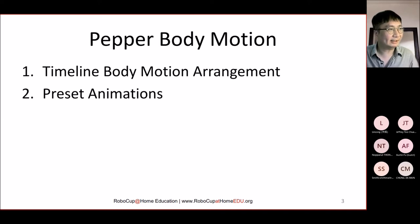Okay, so for example, you can make Pepper imitate certain actions of an animal, for example, try to imitate an elephant. Then there is a motion to make Pepper act like an elephant and so on, right? So we have a set of preset animations that you can combine with whatever you have designed in the body motion arrangement, and become a series of very nice actions that you can use for your Pepper performance. Okay, so this is the overview of what is going to be covered today, and I hope you enjoy this class so that you can develop very nice movement for Pepper.